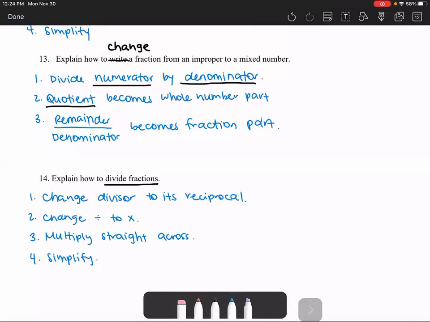On number 14, step 2, is it okay that we just put the X to represent multiplication? I'm not sure, because that could be confusing, since it could be like a variable X. Is that okay in this situation? Yeah, I think if you say it in words, it would say change the division sign to a multiplication sign, or change division to multiplication. But I think it's clear that if you have a division sign, the thing right after it is probably the multiplication sign. Okay, any other questions on this?